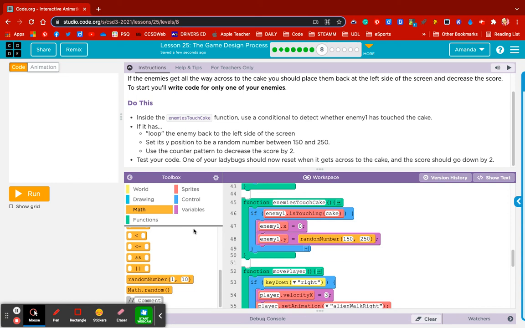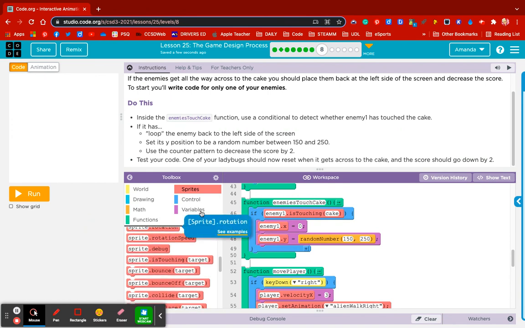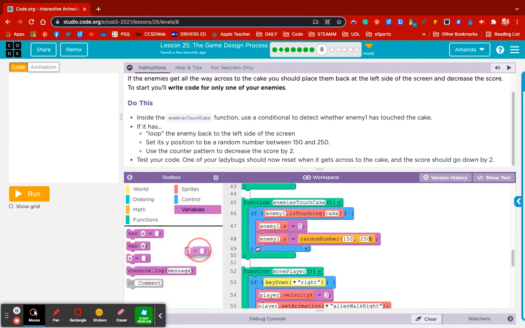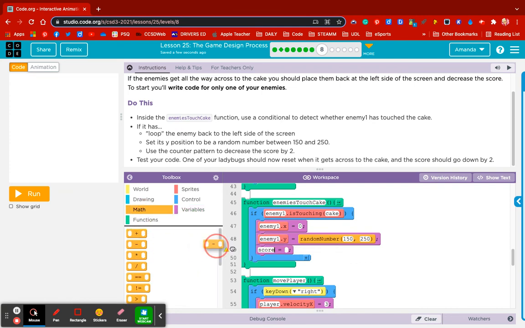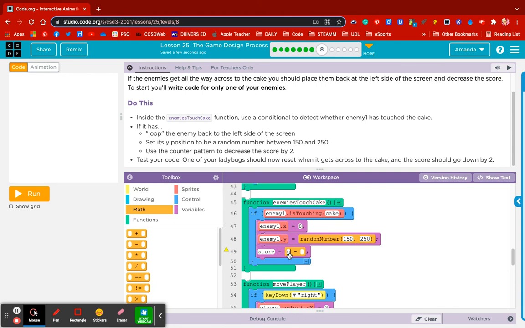Use the counter pattern to decrease the score, okay. So we've got to do variables. So score is also going to get score subtraction. Score minus 2.